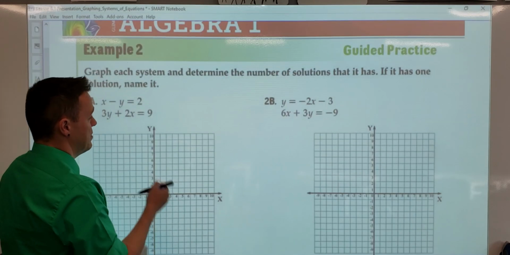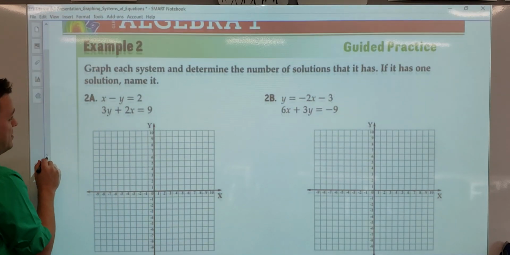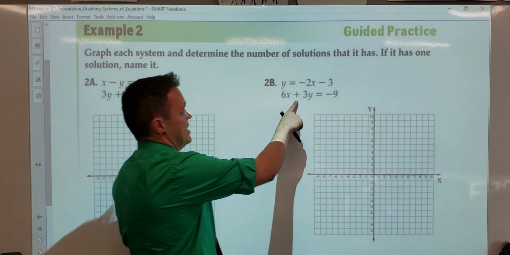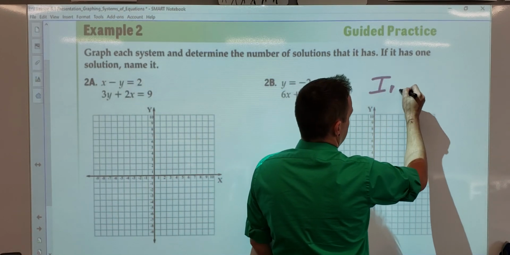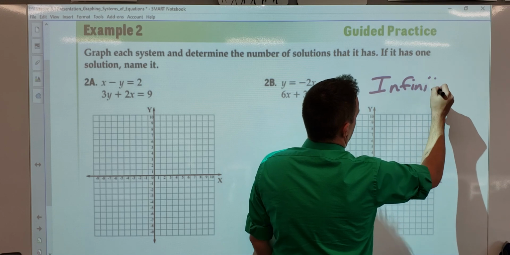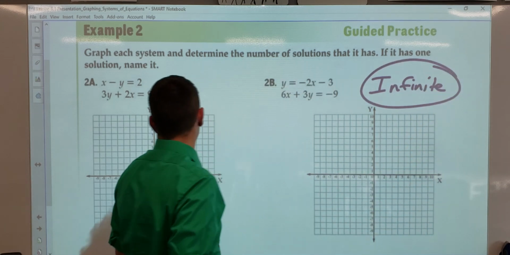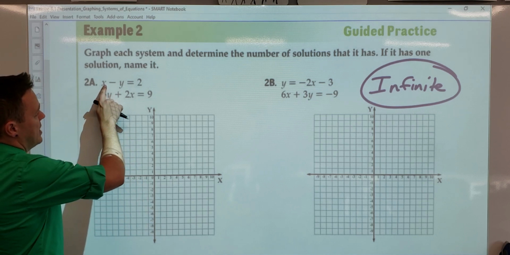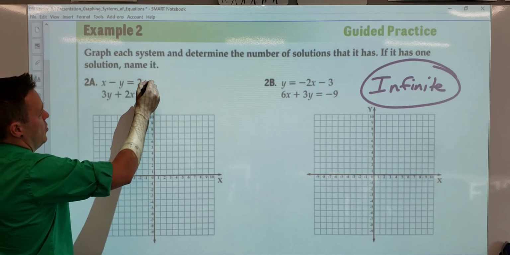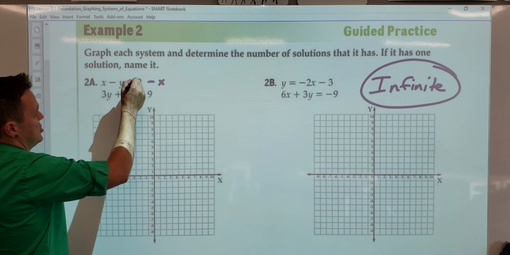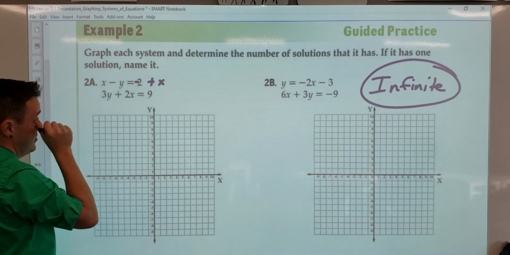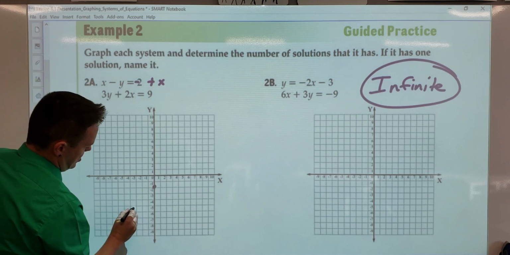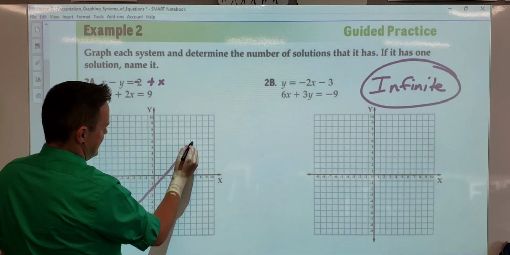What you guys want to do is, I believe, when you graph this one out, let me do it in my head real quick. I know this one is the same line, so this one is infinite. All right, I remember that one. This one here, I believe the point is 3, 1, but I can't remember, so I would go negative x, and then change this to negative and that to a positive. So my intersection's at negative 2, and it's a positive x, so it's going to look something like that.